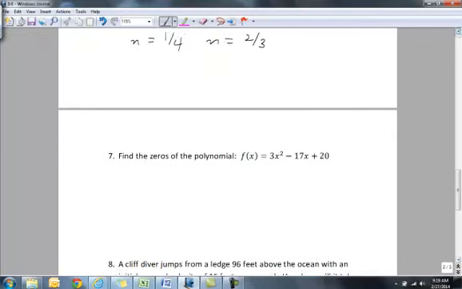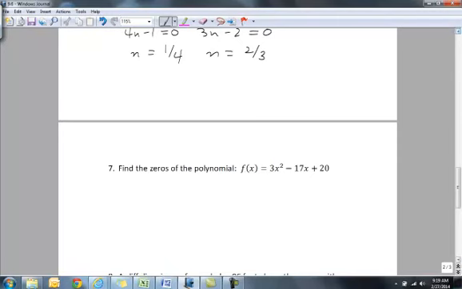Okay, I think we'll skip the very last one, but number 7, just a little terminology thing here. I think we'll set this up and then we'll check your answer next class. So whenever it says find the zeros, what that really means is very simple. Finding the zeros is simply plugging a 0 in for f of x. So 0 equals 3x squared minus 17x plus 20. That's really all that means.